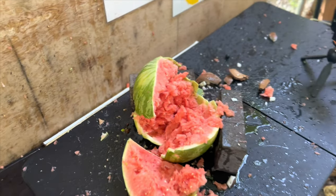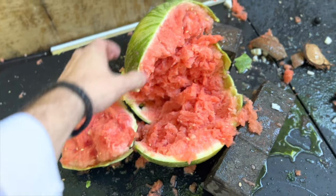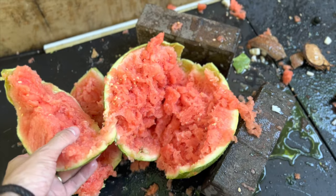Once again, we have never seen this type of damage on a watermelon on this channel before. Complete obliteration.